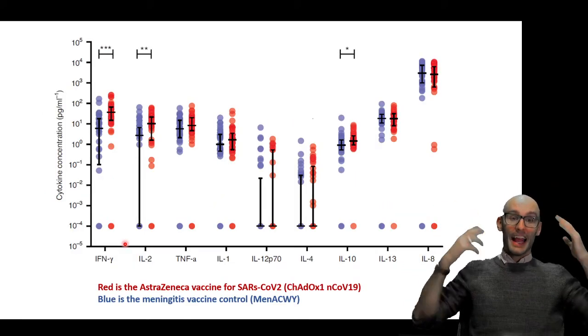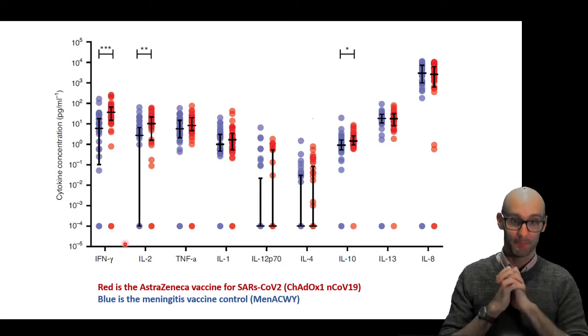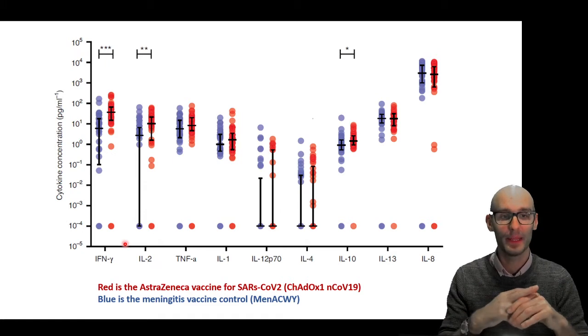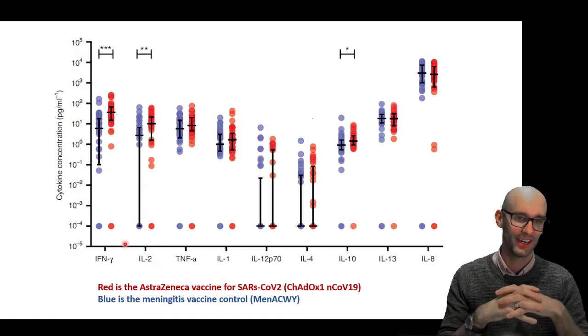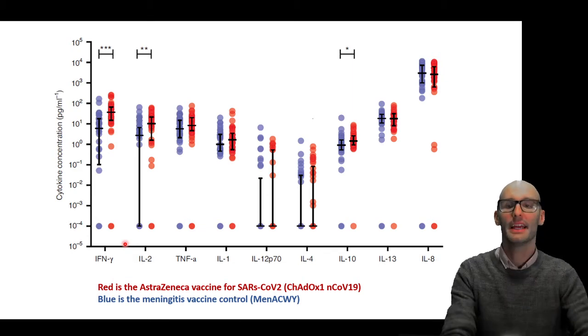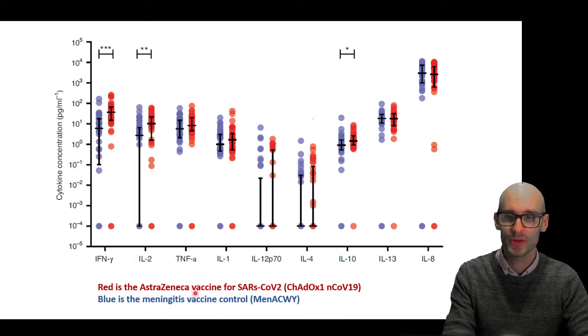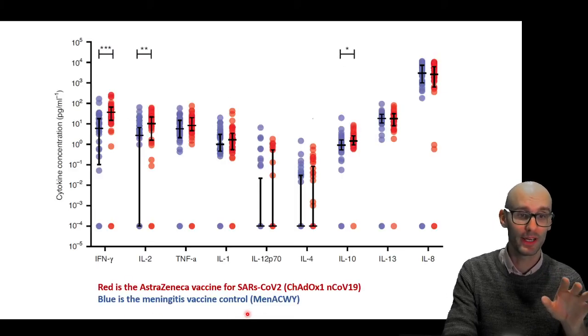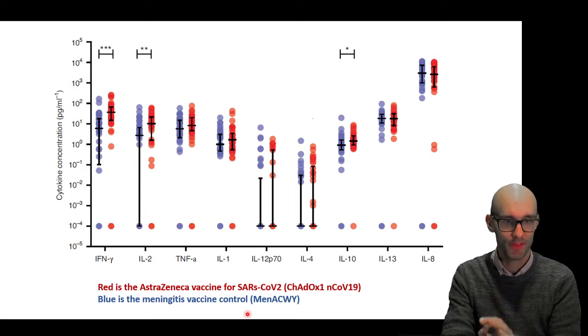Anyway, now let's go down to the next figure. The next figure, this is when they did the Mesoscale, which is like a cytokine-bead assay, where they measured a whole bunch of cytokines. Now they're comparing two different vaccines here. So they're comparing the SARS-CoV-2 and they're against the meningitis vaccine, right? But it's very important, they didn't take this from the plasma of the patients, right?